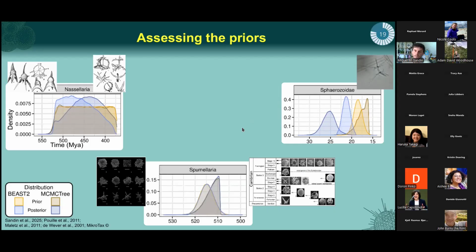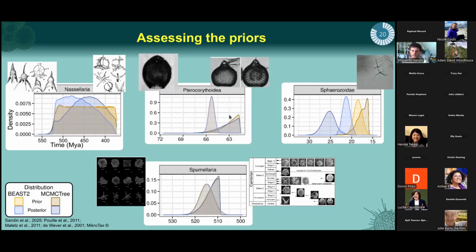And lastly, when both the prior probabilities and the posterior probabilities agree very nicely, it can mean several things. It could mean that the fossil record really agrees with the molecular clock, or that we enforce our priors too much and we obtain the posterior probability from the priors and not from the data itself, like it happens in this case for this specific distribution. This is why it's very important to replicate our molecular clock analysis using different approaches, because like this we can get the best of the different approaches.